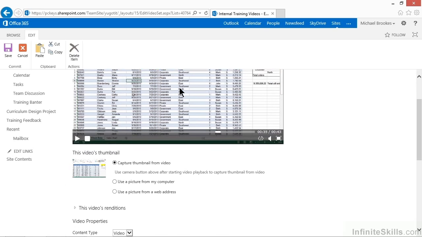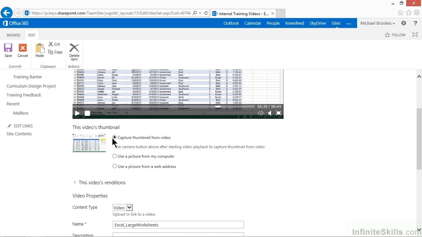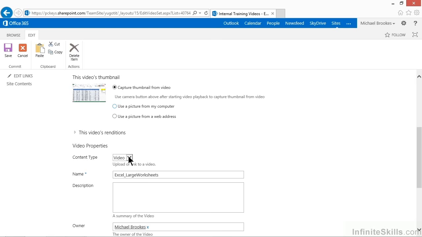If we scroll down, you may not have noticed before, but previously, the icon to the left here was just that blank film strip. Now we actually have the screen capture that we created. So using this new feature, you have 3 different options to create a very interesting thumbnail that represents your video. That'll make it more interesting and easier for people to identify within the library. There are a few other properties, though, that are also worth mentioning.